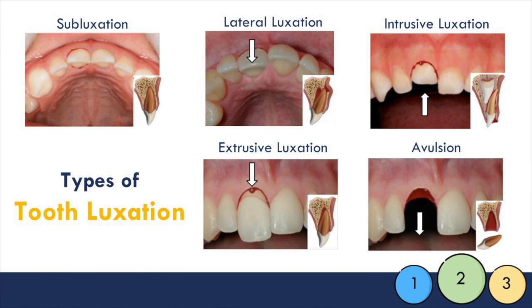Quickly, I wanted to show you some of the types of tooth luxations you may see. Essentially, the tooth can be pushed in and out of the socket in all directions, or completely out in an avulsion. For primary teeth, dentists will often choose to extract them, and don't try putting them back into place since the permanent teeth will soon emerge.